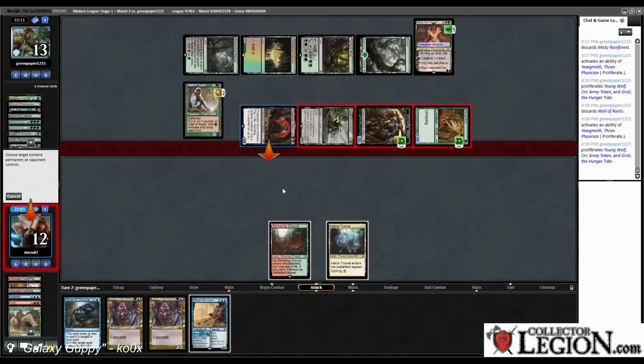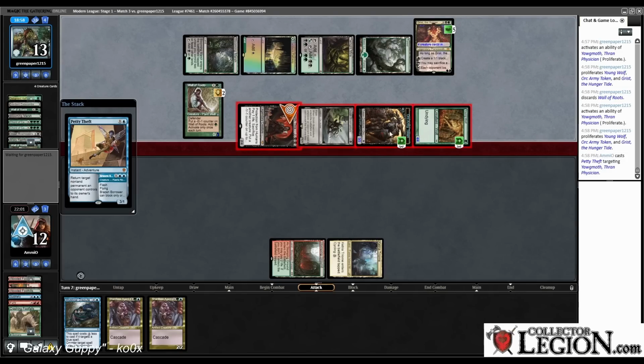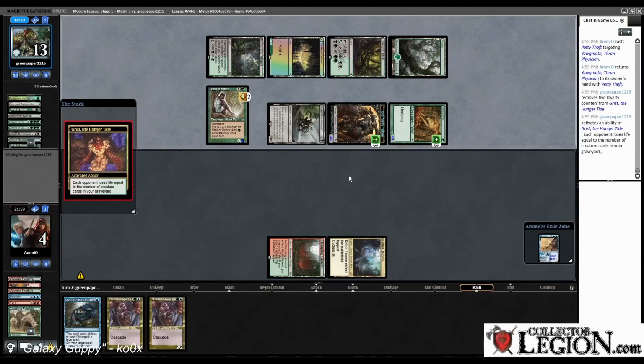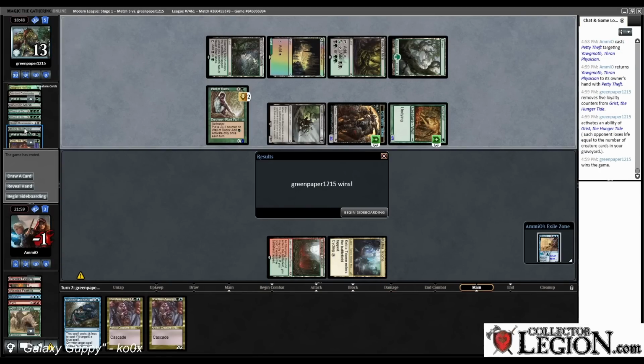All right, Petty Theft, bounce. So then we take 7. No, we take 8 and go to 4. Grist is going to plus, make another insect, and then we're just dead. They can just play Yawgmoth next turn anyway. Oh, they just can ult Wren, or ult Grist, and we're dead.